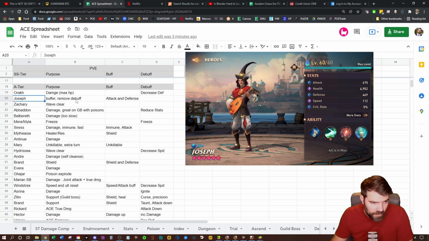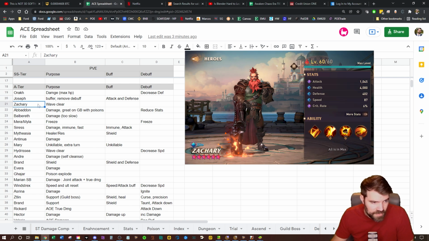Joseph, he's a buffer. He removes debuffs on your team. He has increased attack and increased defense and gives people extra turns. He's a great support unit. Great for Ash Magisteria.